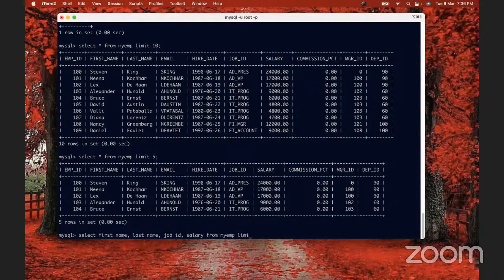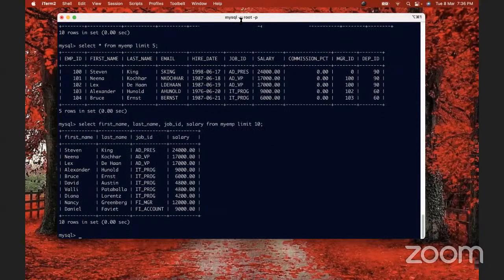Along with this, I can also use the limit command because I don't want to see all 106 records. It's not necessary to give limit. I'm just limiting it to the first 10 records. So here you can see only a few columns are taken from the database and shown. Yeah, MySQL is case insensitive.